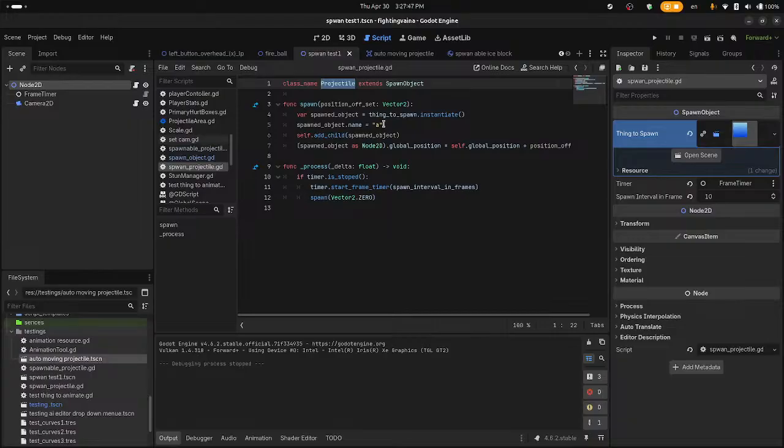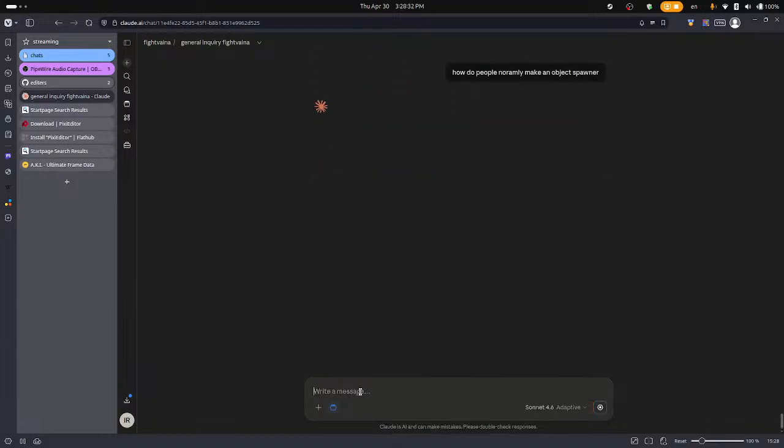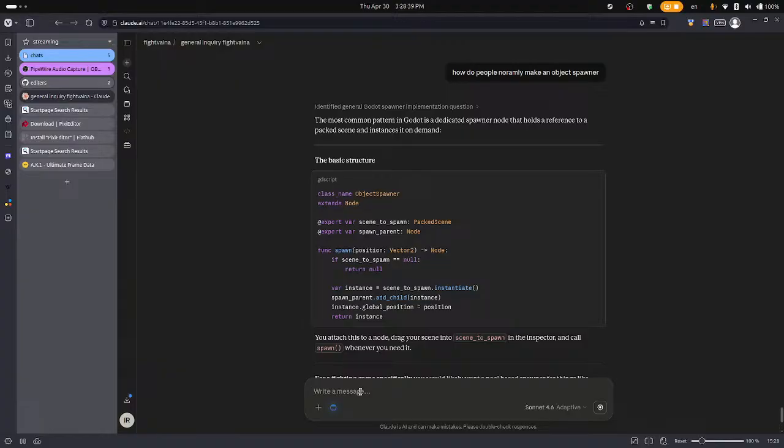Can be called projectile or repetitive spawn. I don't know. What would make the most sense? Let me ask. How do people normally make an object spawner? Could have a boolean for it.